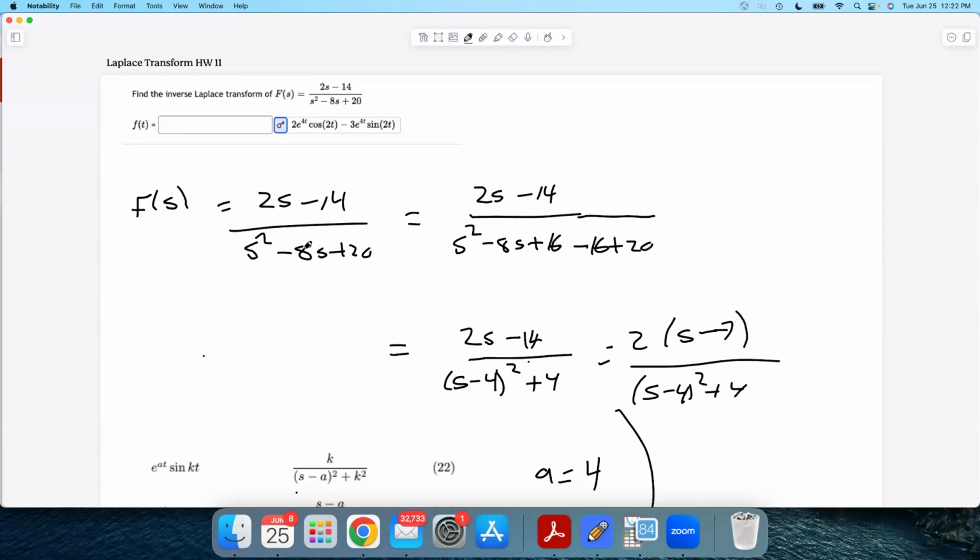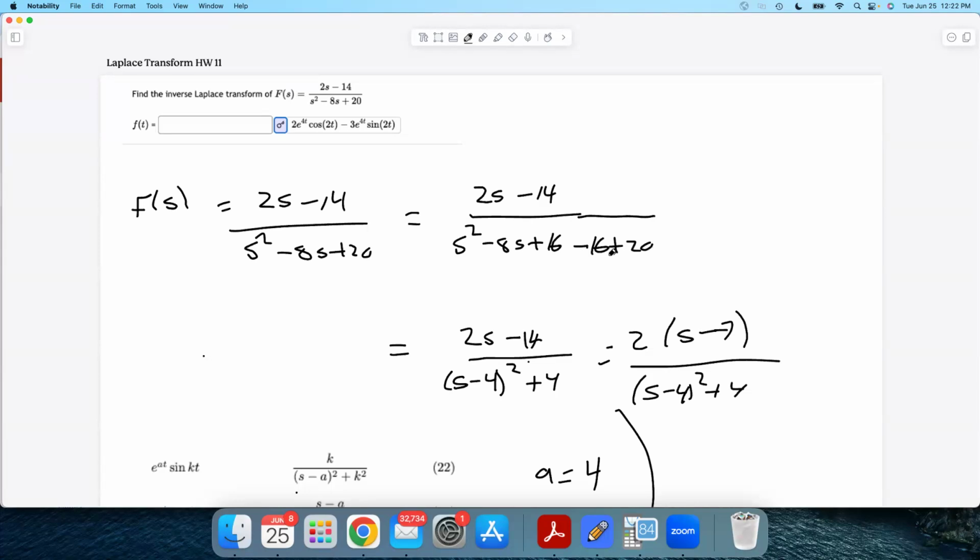So I'm going to take half of -8, which is -4, square it. So 4 squared is 16. Add and subtract that in. That way I'm not changing anything. I have to put it in and take it out. Why am I doing that? So that I can group these three together as a perfect square trinomial. These three together is (s - 4) squared.